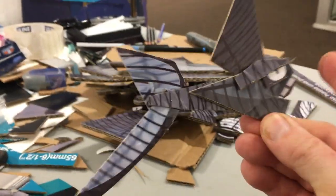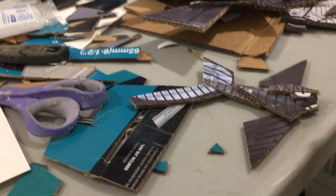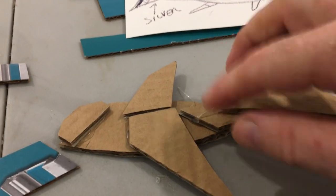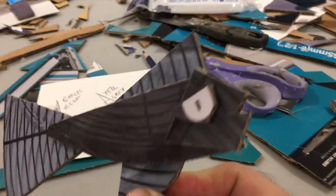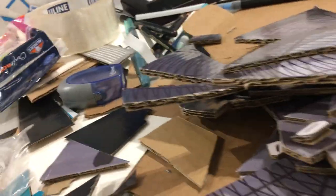There's another one with buck teeth. And there's two more, three more. How many more are there? This one looks like it lost a fin. This particular cardboard is very slippery, so the glue doesn't hold all that well. So what I may have to do is on the back connect all of these with another piece of cardboard and just glue cardboard to cardboard and hold it together that way. So I'll probably have to fix those. But first, I'm going to, God damn it, here's this one. Another eye. So anyway, I have to fix this one and maybe pry an eye off of another one and do that.